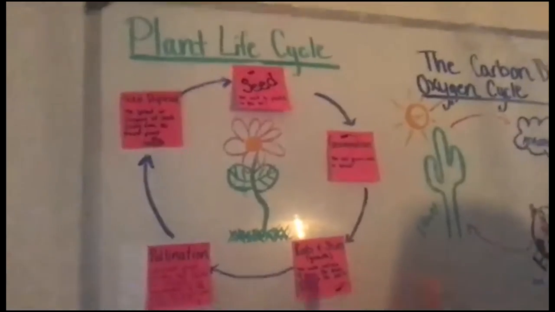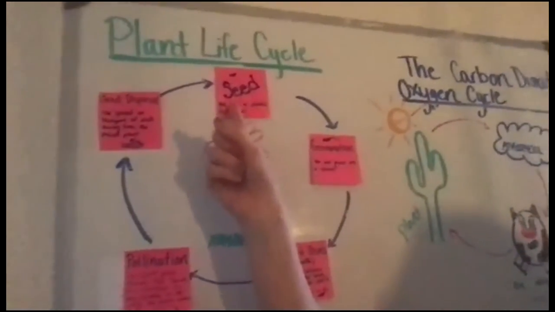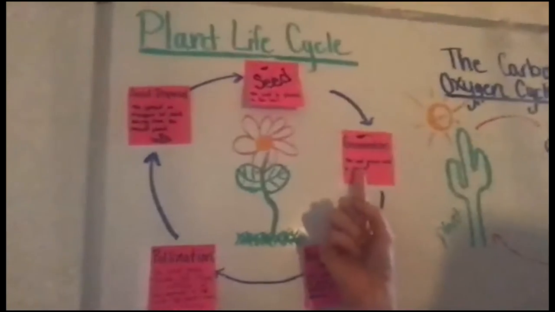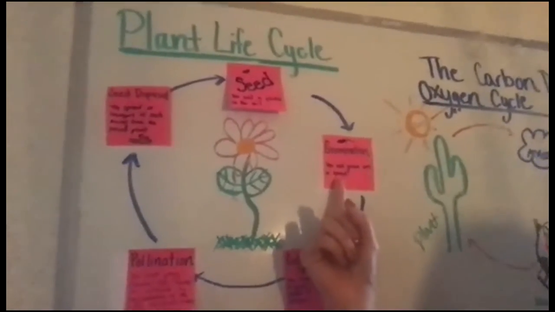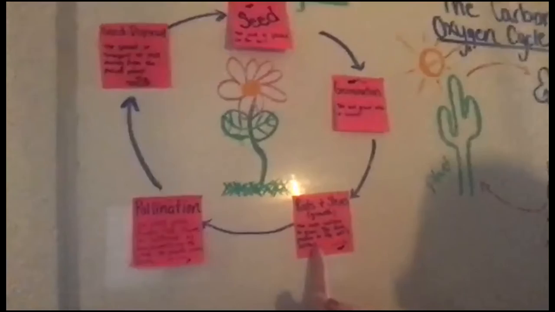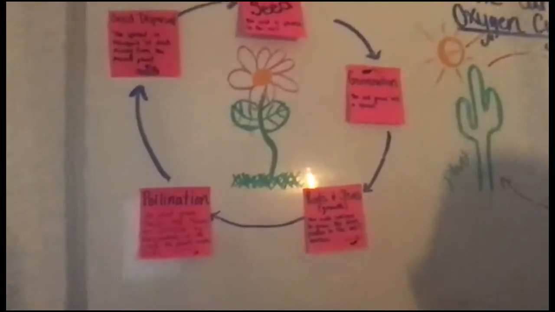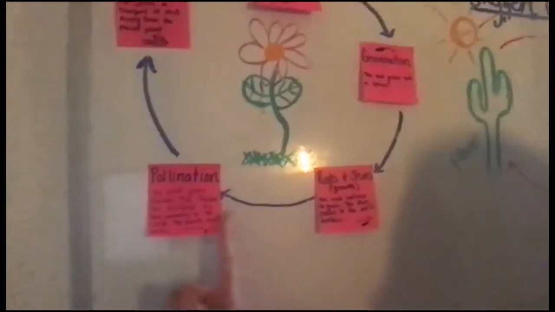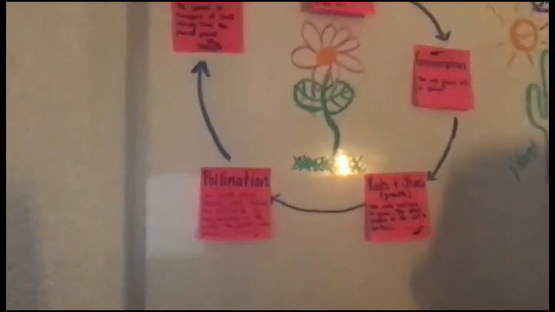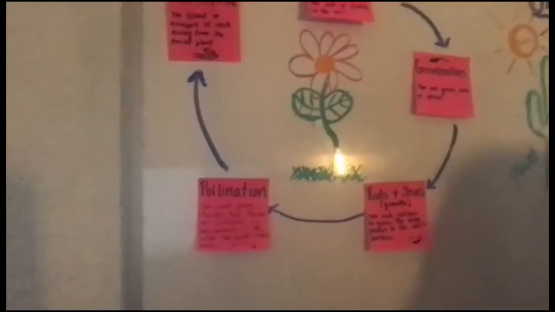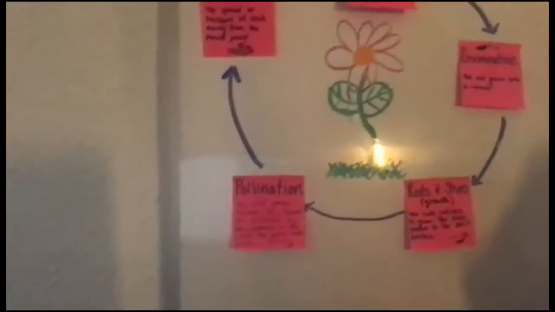Okay. So just to review what we talked about, it starts with the seed, and the seed is planted in the soil, and then it goes to germination. That's where the seed grows into a sprout, and then onto roots and stems, or the growth period. That's where the roots continue to grow. The stem pushes to the soil's surface here, and then to pollination. The plant grows the flowers. The flowers are pollinated by bees, animals, or the wind, like we just talked about, and plants make seeds.